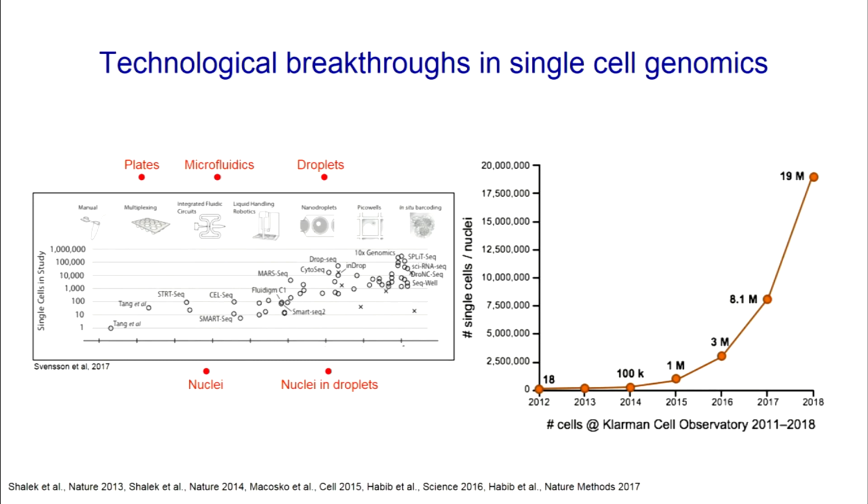Just for an example, single-cell RNA sequencing, when you use it now at the Broad, we can profile tens of thousands of cells in one run in very, very short time. If you can see on the graph on the right, in 2012, this is a paper from Rahul Satija, who's sitting here in the audience, and Alex Shalek will be here tomorrow. We profiled 18 cells, and we thought that we were at the top of the world, and we were super happy. But by now, we've profiled more than 19 million cells at the Broad. And I don't have statistics for other centers across the world, but I'm pretty sure that we can see a very, very similar trend.